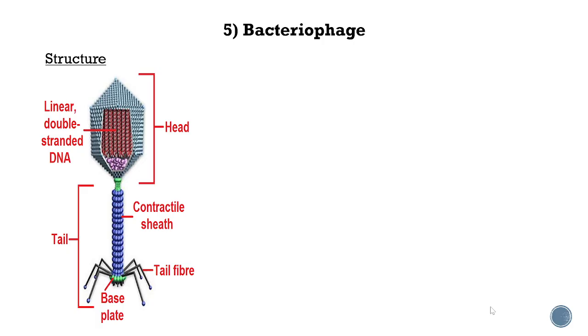There are different kinds of bacteriophages, and they do differ slightly in their structures. But by default, this is the most common structure. So for the bacteriophages, most of them, if not all, will have this head, also known as the capsid head. Inside the capsid head would be the linear double-stranded DNA. So all bacteriophages have DNA as their viral genome, and almost all of them, the DNA is double-stranded and linear in shape. So not circular, linear DNA.